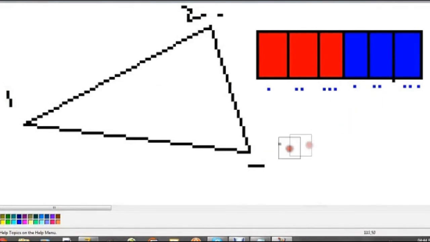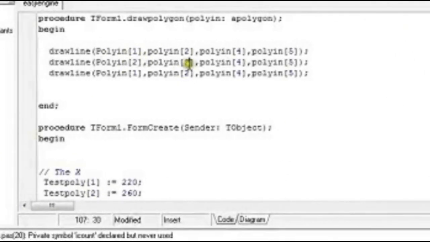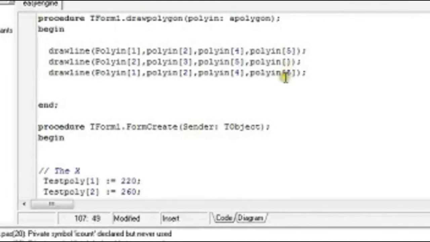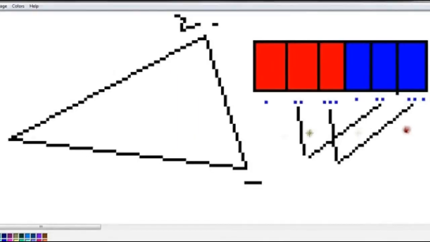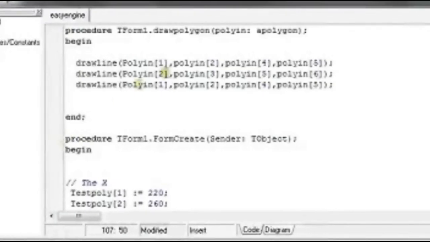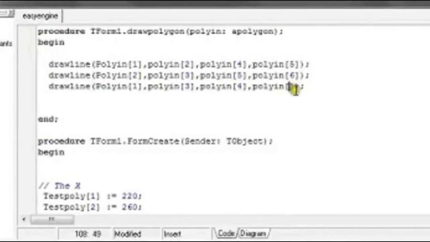Now we have to draw a line from 2 to 3. So we're going to have to enter array value number 2 and array value number 3, then 5 and 6. Just quickly enter those. So this, I said, will be 2, and 3, and 5, and 6. There you go. Then our last line will obviously be from the first value to the third value again. So this will be these lines, 1 and 1, and 3 and 3. So enter those over here. So this is fine, it's 1, and this has to be changed to 3. This is 4, that's fine, this has to be changed to 6.